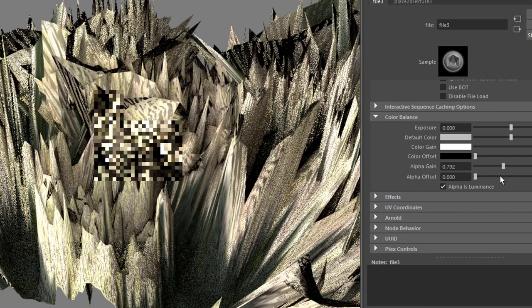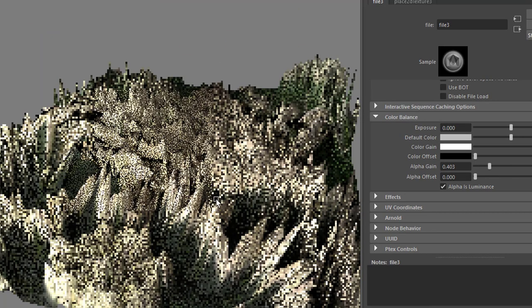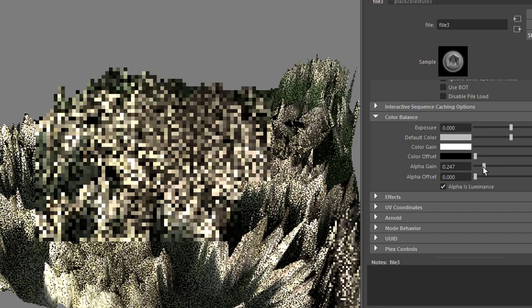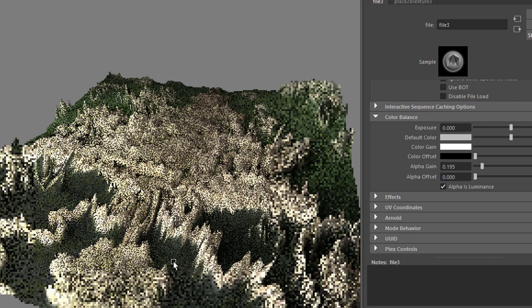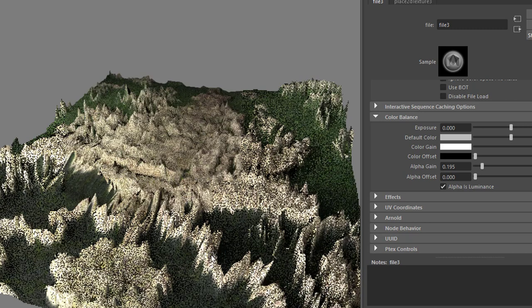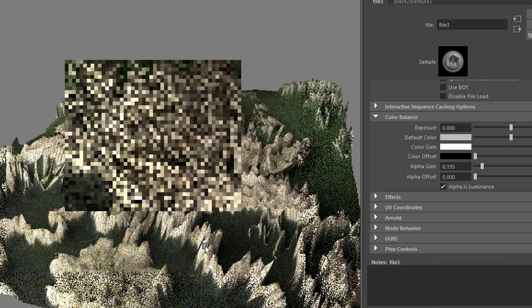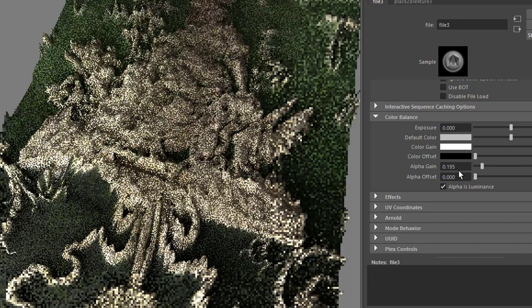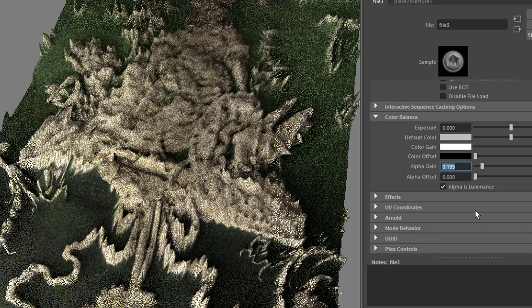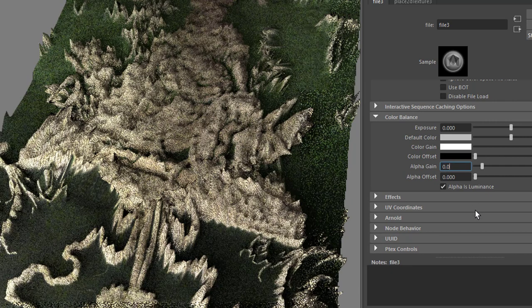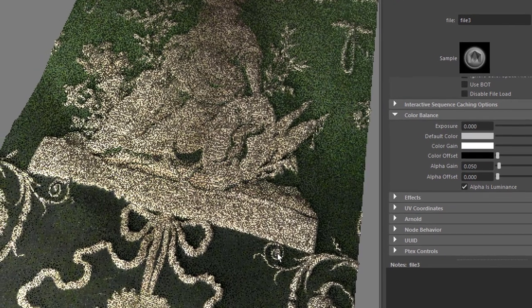And now we reduce this. And you see the whole object gets much flatter. But we still have elevation. And now you see our structure again. The displacement influence is so massive that you can really reduce the alpha gain quite a bit to 0.05, for example. It's still a real elevation, so when you get closer to it, it's not a fake woven structure now, it's a real woven structure, and you need that high resolution in order to actually see it.